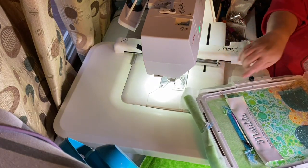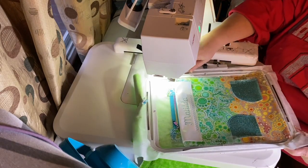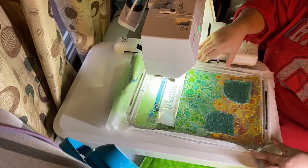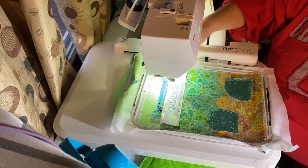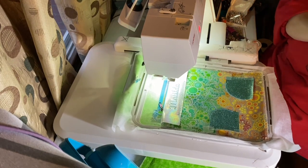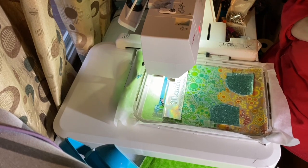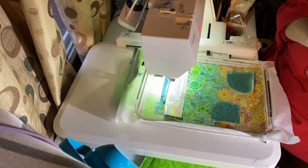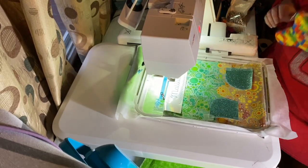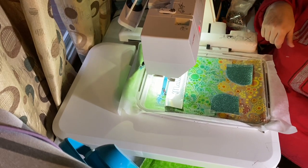So what happens is if you don't pull the lining down, oh, I won't do it on this one so you can see the difference. If you don't pull the lining down, it'll make the lining a little bit higher up inside the bag. So I'll show you what I mean. So on this one, I pulled the lining down. And because I pulled the lining down first, the stitches, you can see them on the inside. But what happens if you don't do that, I'll show you.